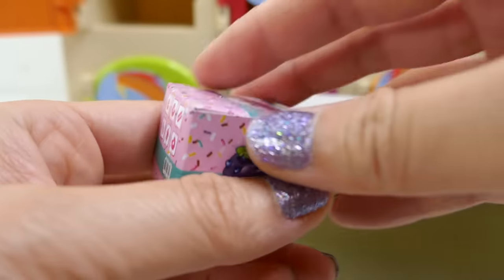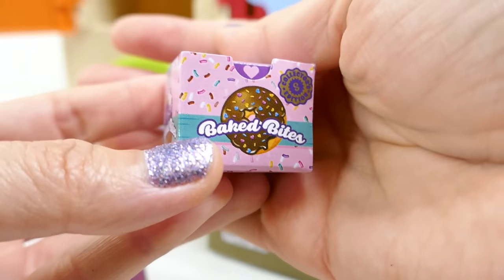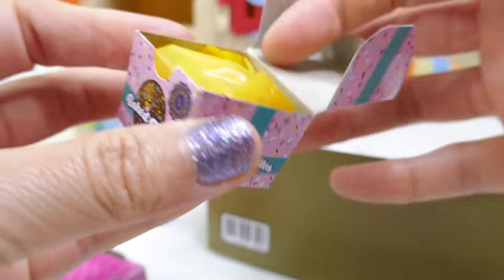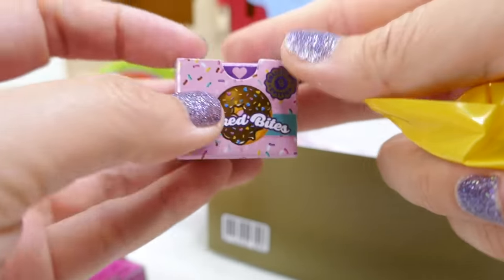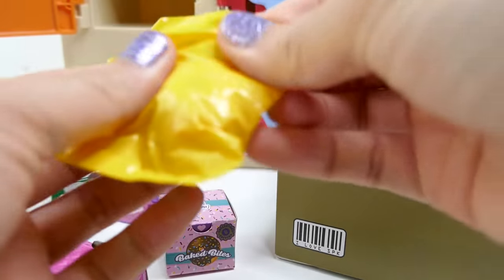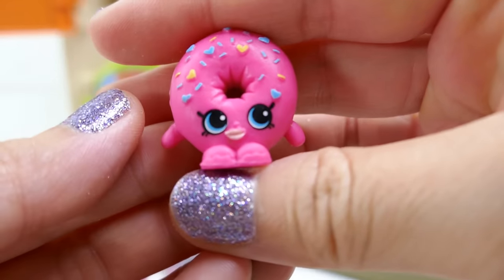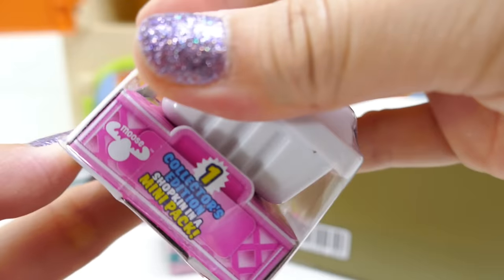And our next one, this one is a little box of Baked Bites. Looks like there are donuts and muffins on the side and other little pastry. I love this little box, isn't it cute? Look at this. Okay, let's see what's inside. And we got Delish Donut. Oh my gosh, she's so cute. And we got one more here.